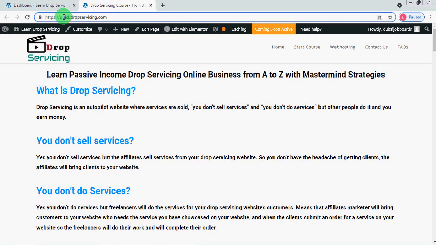So you will send an email to Bluehost and you will ask them to install the SSL certificate on your domain name. In most cases, the SSL certificate will be installed automatically on your website, but sometimes when you don't see an S with HTTP, then you have to send an email to Bluehost and let them install the SSL certificate on your website manually. And once they install the SSL certificate on your domain, then you will see HTTPS with your domain name.